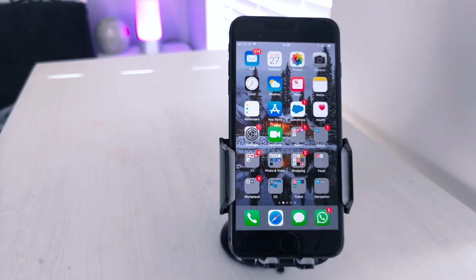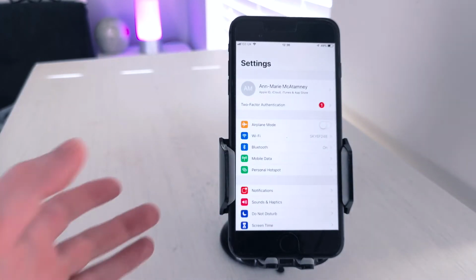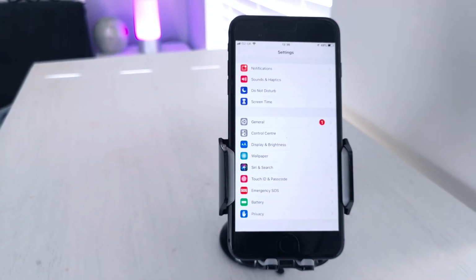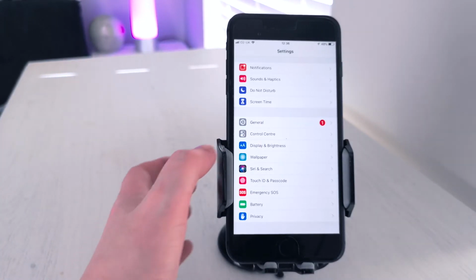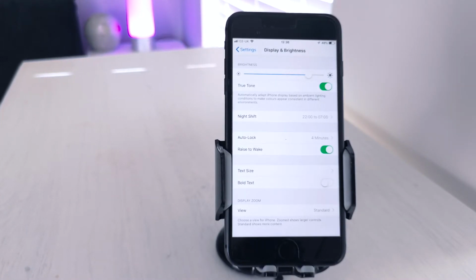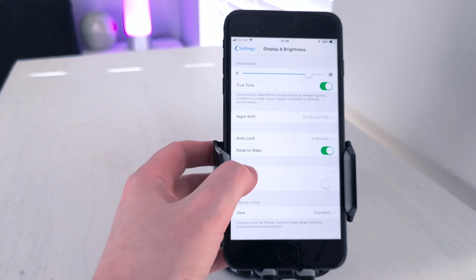So I'm going to show you how to increase the font size on your iPhone through these easy steps. So follow me with these instructions. You want to go to your settings and then scroll down until you get to display and brightness. It's the little icon here with the two capital A's. Let's click on that. We do have a lot of options here, but what we're sticking to in this video is text size. So I'm going to tap into that.